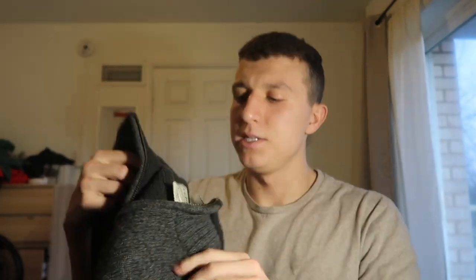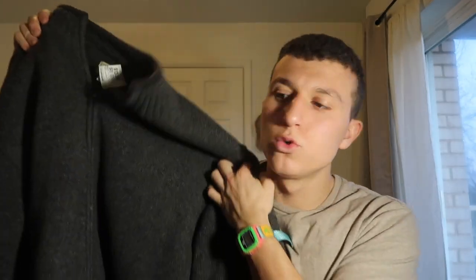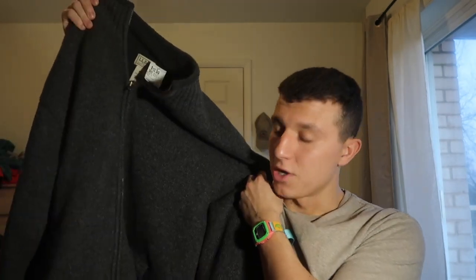After that, I was able to find this L.L.Bean. Again, paid a little bit up for it, $13.99 for this lamb's wool full zip sweater. It's probably good for like 45 bucks with shipping, so I'll throw the comps up there for that. But a great lamb's wool. One thing about L.L.Bean, if you can find the lamb's wool, it really separates it from the other products and usually sells pretty fast.